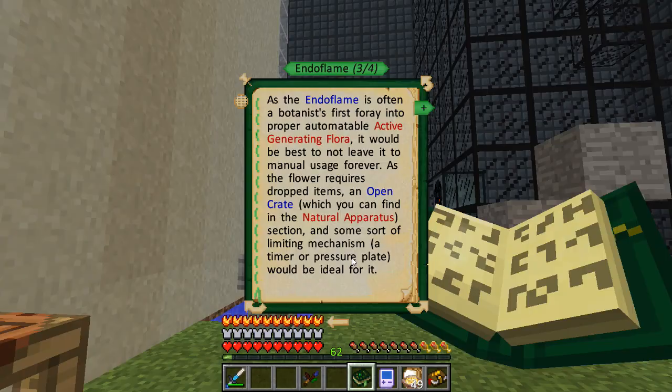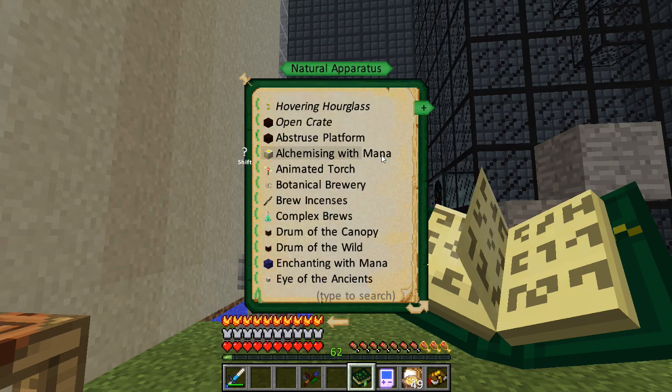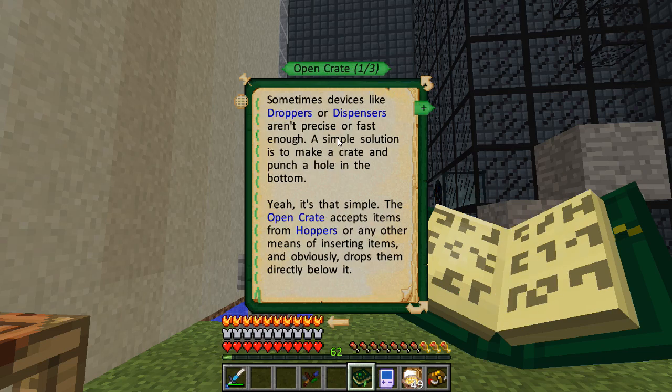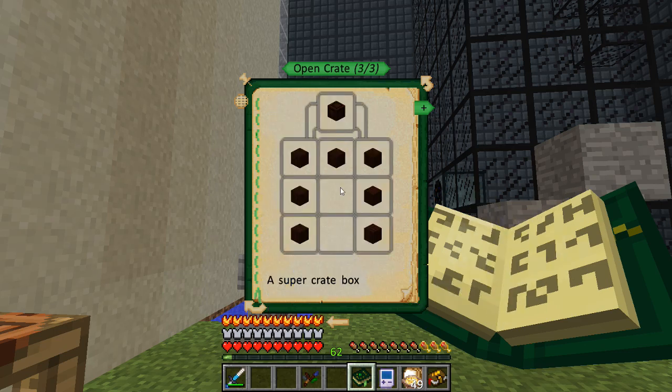Okay, so if we keep reading the Endoflame, which is the first flower we're using, it actually tells us that there's a really cool thing that we can use. It's called an open crate, which can be found in the Apothecarius section. In other words, if we go into Natural Apothecaries, right here, there we go. This open crate is simple. It literally just drops items down onto the floor without a redstone signal, and it's super easy to craft.